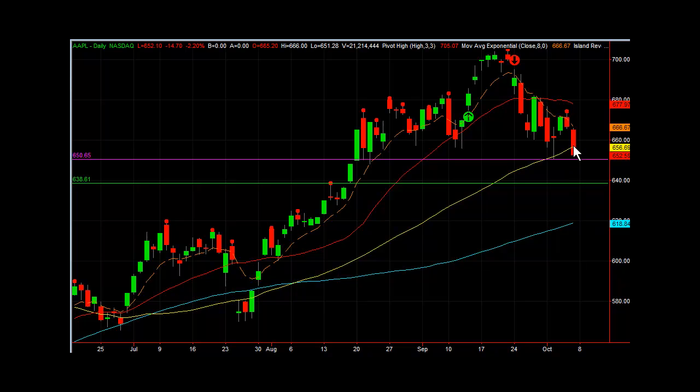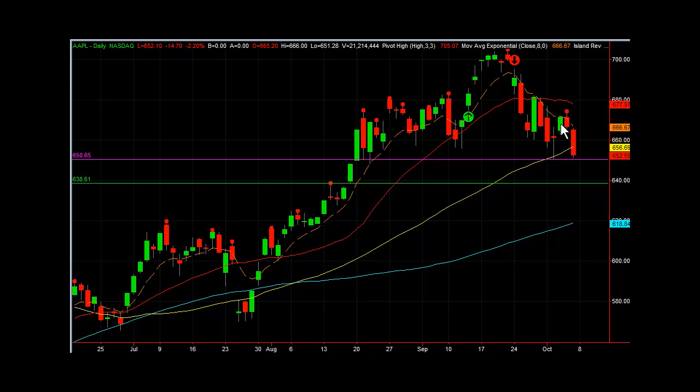You can see here, once it breaks this 50, if it can't get back above the 50, the next major moving average, the 100 down here, is at around 618. And if you follow the markets on any type of moving averages, when you break a certain moving average and there's not another moving average below it, it'll test the next moving average down. So here it was on the 20 period, broke that, came down, retested it right here, failed, and look where it went to, the 50.